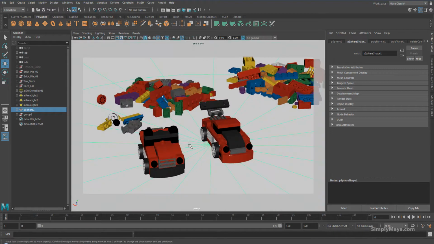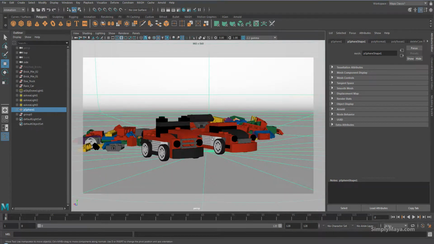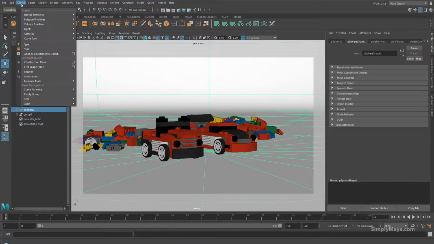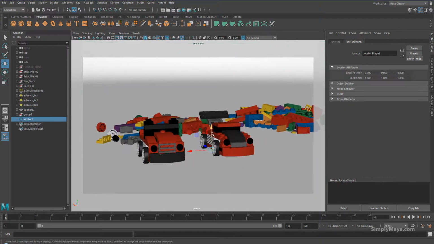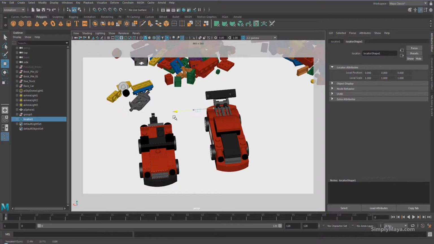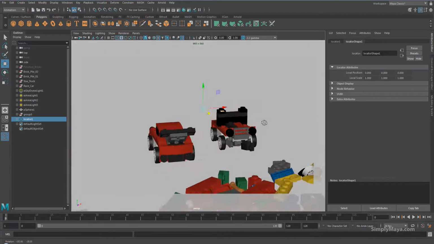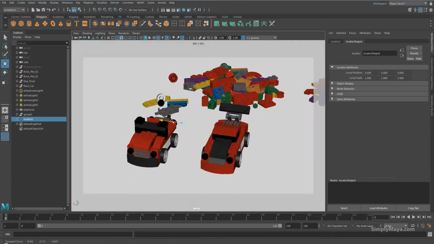Alright, so we want a central focus point here, but we can't add a piece of geometry to the scene. That would get into our render, so we create a locator. These are nice handy things useful for all sorts of different tricks in Maya, but in this case, we want to orbit around the center of our two cars here.